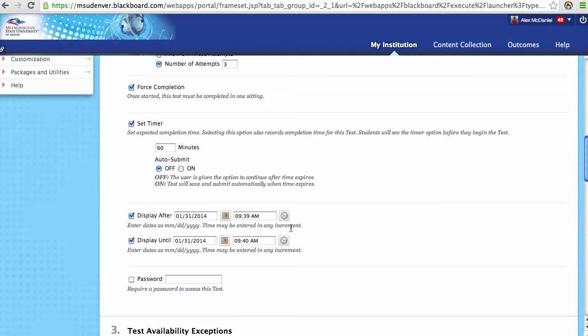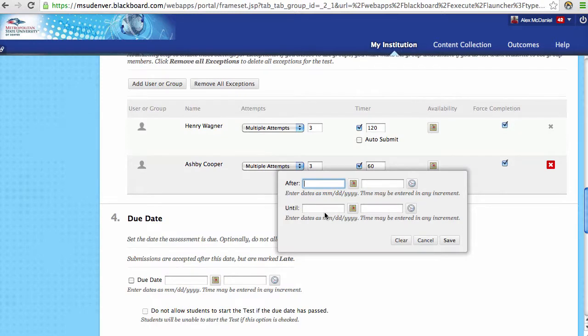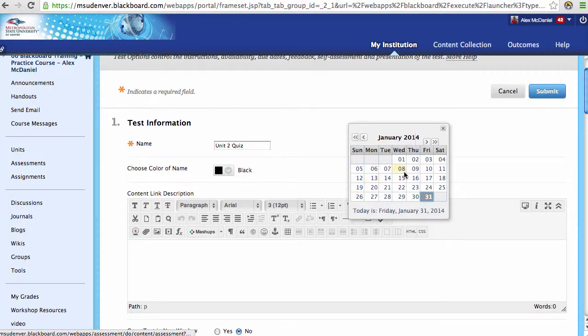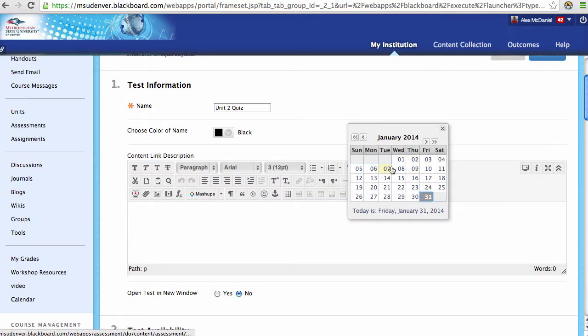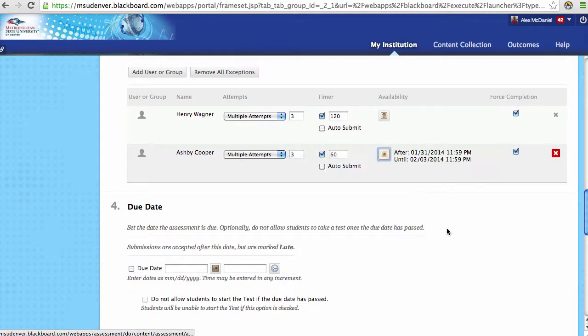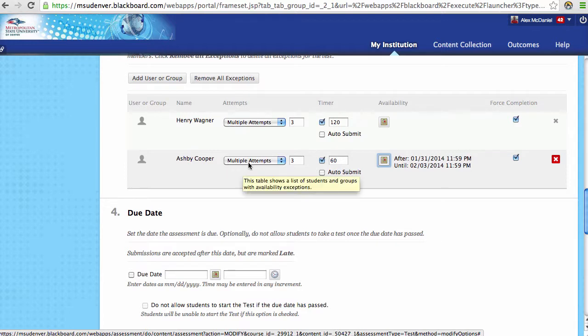So if everyone else was limited to January 31st, I could come down here and say, well, you actually are going to have January 31st through February 3rd. And so now Ashby Cooper has regular time but can take it at a different window of opportunity.